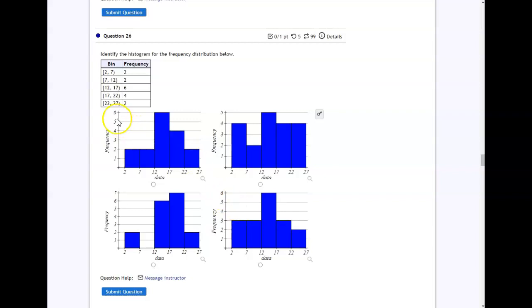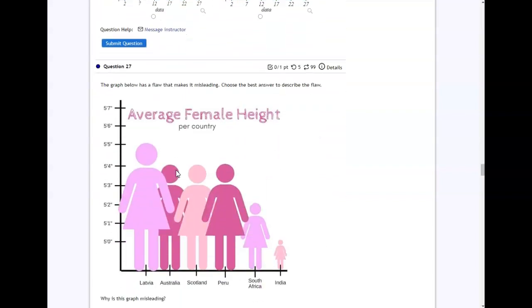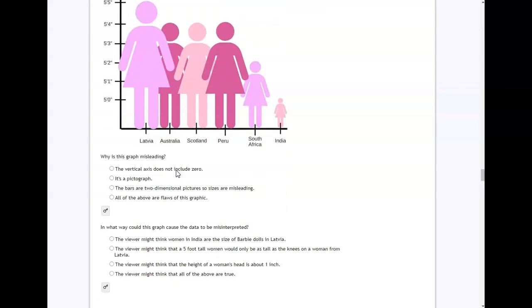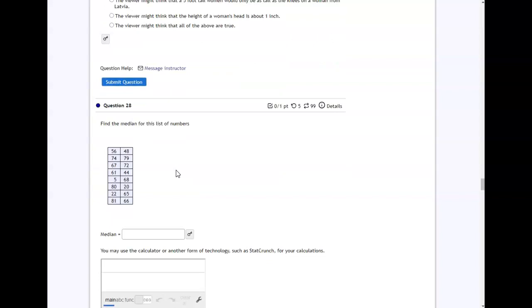On this next question, we've got a frequency distribution that they want you to make a histogram out of. So just match the one accordingly. So the first one should have 2, the second one should go up to 2, and so on. And all of our x-axes look to be the same, so you really just have to make sure your bars are the right height to these frequencies. 27, I'll let y'all look at that one. We're just looking at misleading graphs and what's wrong with them.